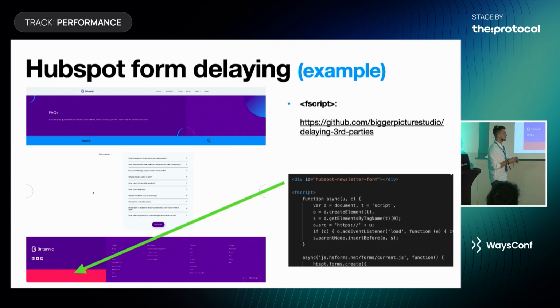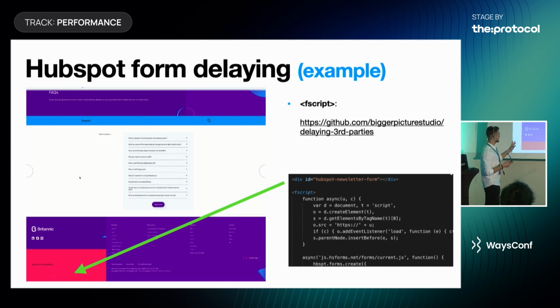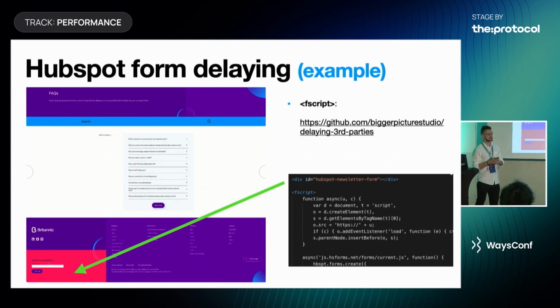And here's an example. We got a website, and in the footer we have a simple newsletter sign up form. It's invisible at the moment, but it will load the JavaScript from HubSpot only when we start interacting with the site. That form is not visible for the user because it is in the footer, right? So the user has to always scroll down to that section. So if we start interacting with the site, this script has been loaded now and has been executed now. And this way, the total blocking time, for example, is not affected.